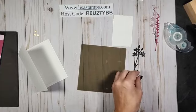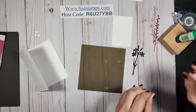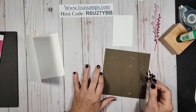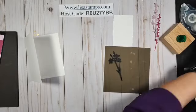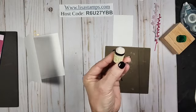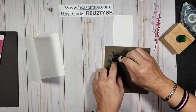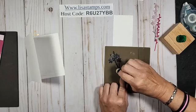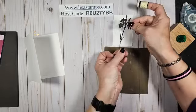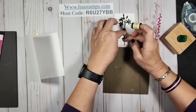And again, we're going to go back to our glue, our green glue. I always call it green glue. So we're going to do the black one first. So we're just going to get some glue on there. And I always just put a little post-it note around it so that I always know that that is for my glue. So we're just going to put that on there. And I'm going to put that right in the middle. So I've got that.